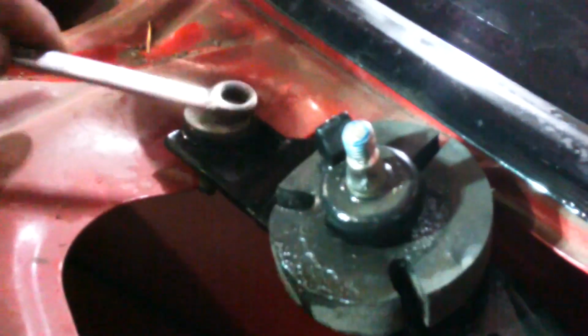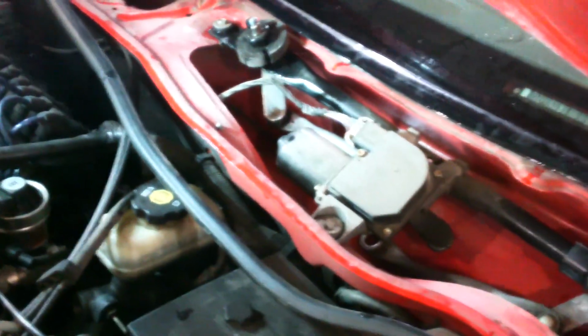So let's get in here and take these bolts out. Again, 10 millimeter, lefty loosey, righty tighty. That one. This one right here. Then we'll unplug the motor right there. And I'll get this last bolt here. We'll just take those 3 bolts out and unplug the electrical connector.